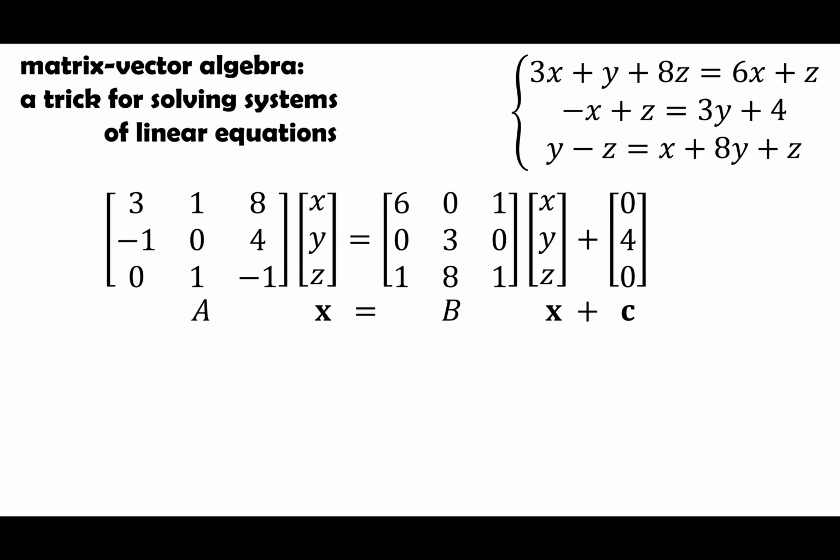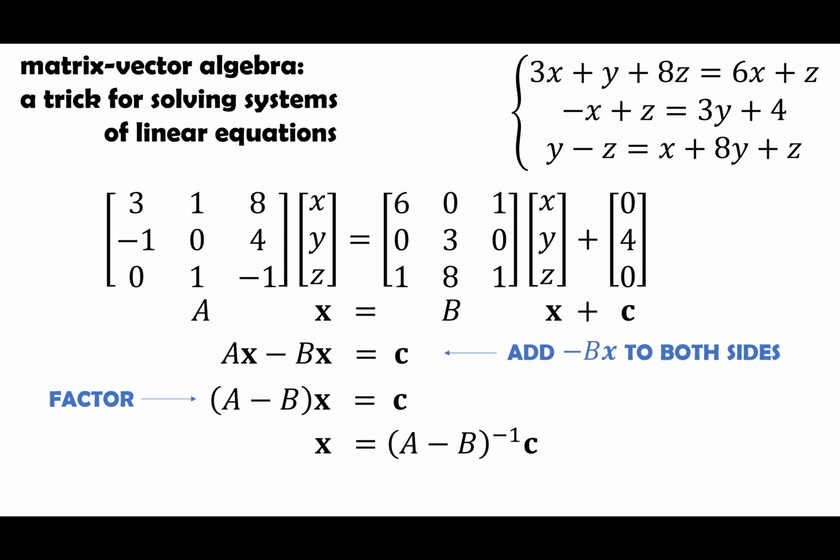Then I go ahead and I label each object, so that I've got A and B as matrices, and then vector boldface x, and then this other vector boldface c. I want to solve for x, and then I just realize that this looks a lot like a linear equation from 6th grade. So I add the right thing to both sides, I factor, so I balance, I unify, and then I multiply on the left by A minus B inverse, and there you go.